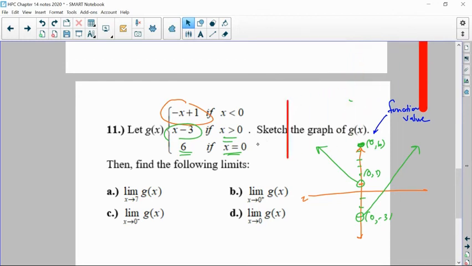Okay, so it says x approaches 7. So 7's over here. And again, remember, I'm looking at the behavior from the left and from the right. There's really nothing suspicious going on. It looks like it should follow the behavior of this function here. Now, this function is right here. So it's x minus 3. So the behavior there should be 4.